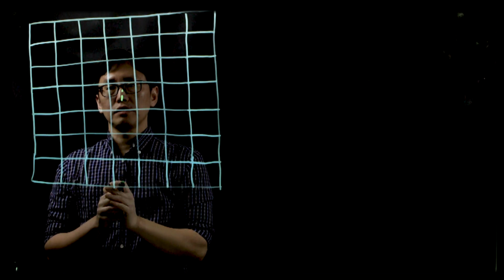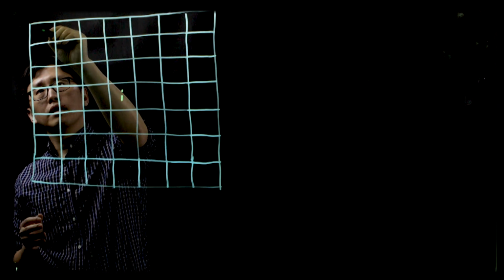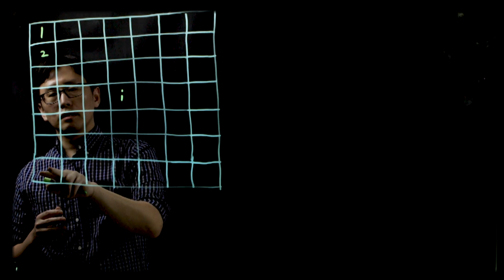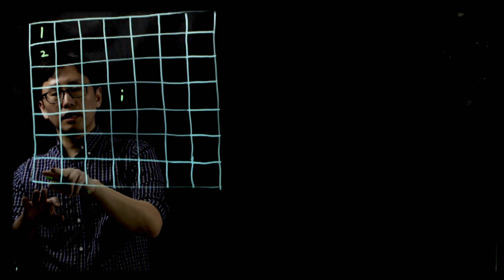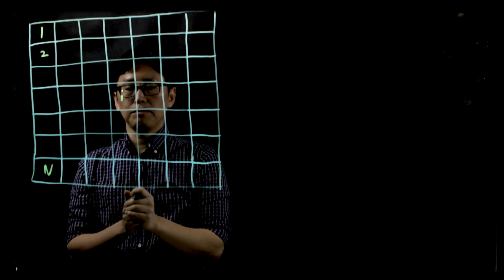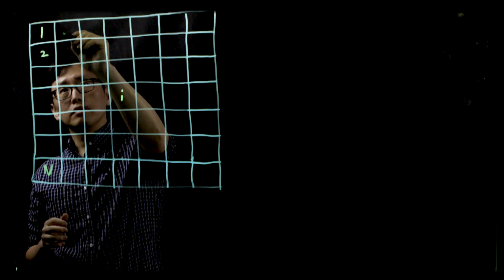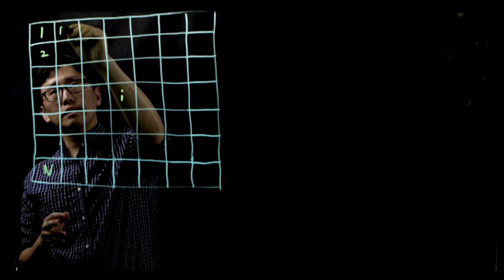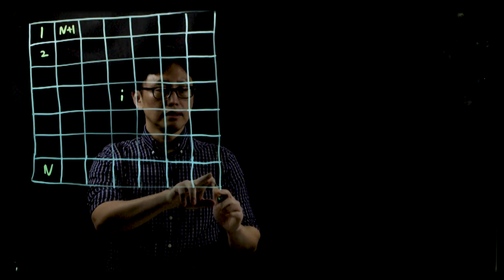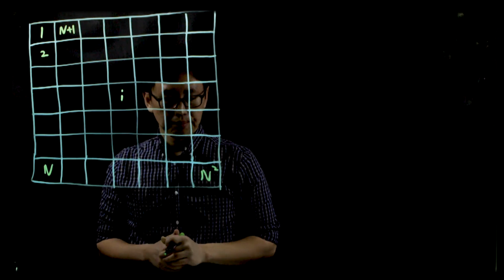In this mesh system, the first cell is located here, the top left one, and the cell index is increasing in this way. Once it touches the bottom cell of this column, it should be n. So this mesh system is an n by n system. Then the next cell is here, n plus 1, and this goes to the last cell here, which is n square.